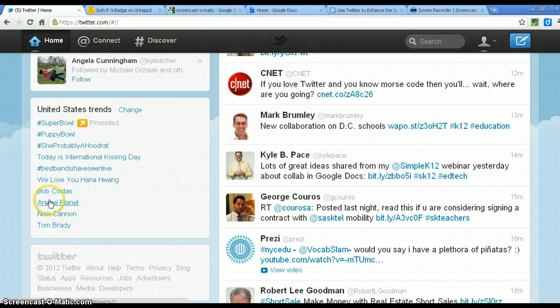So right now, we can notice things like the Super Bowl is the number one trend. This is a hashtag because it has a pound sign next to it. The Puppy Bowl is the second biggest trending hashtag. And then down here we start to see some character strings that are not hashtags. And Bob Costas is a name that's showing up in a ton of tweets right now.